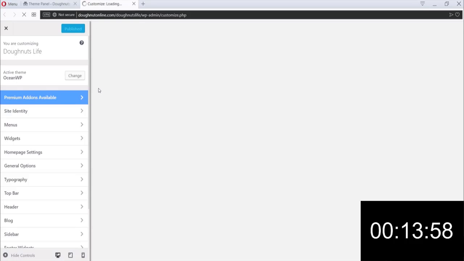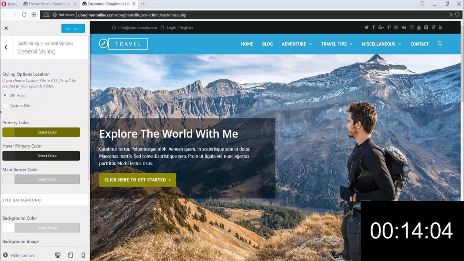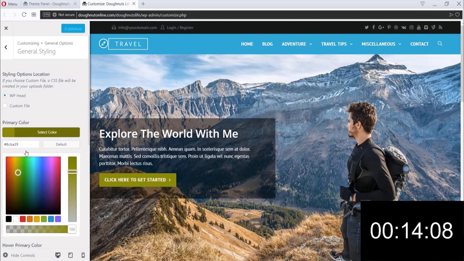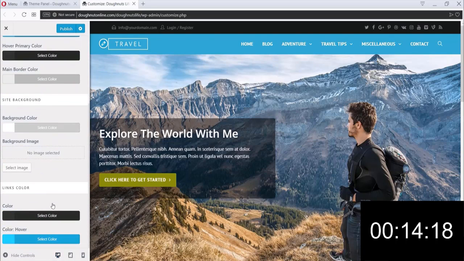So back under the customizations menu again, it's going to actually shoot us straight to the part that we need to be at. There we go. And then basically we've got our primary color, which I already replaced earlier with the blue in the top header bar. I'm going to do the same thing here. And then I'm going to keep our hover primary and our main border colors all the same. If you check this out, you notice we've got a link hover color and some other different things, but those are all pretty neutral. So you can just hit publish.